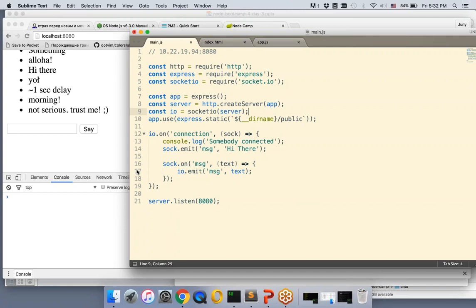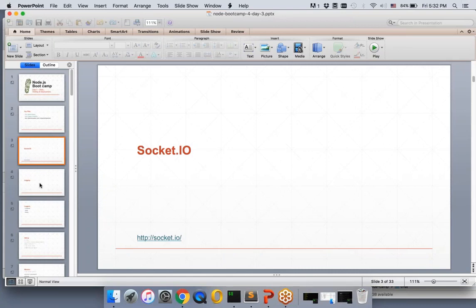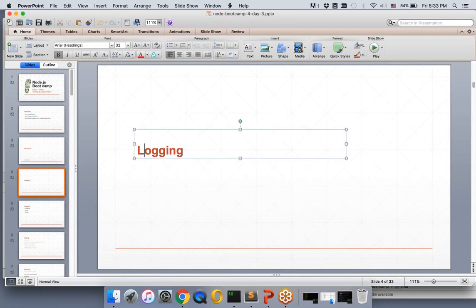Okay, good. I hope that you liked the Socket.io part. It was a little bit of a relaxing thing just to get you back into the Node.js thing. Now let's talk a little bit about how to make our applications more production ready, with all those little things that you usually do not do during prototyping and POCs, but you have to do if you want to live a long and happy life in production. If you want your DevOps and your support to love you, then you have to take care of one thing, that is logging for sure. So let's jump straight in.